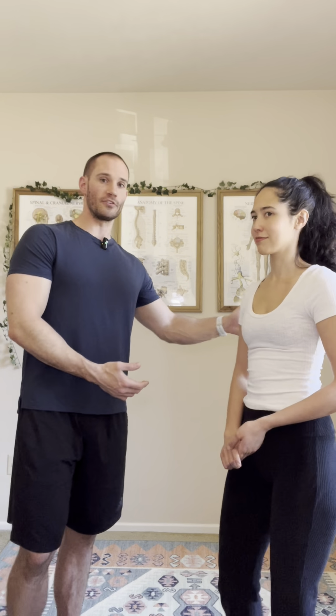So here's what I'm going to have her do. I'm going to have her get into the position. So couple rules with these nerve glides. Don't yank or pull ridiculously hard at them. Out of a 10 scale, I want you to start off here right now, probably about a 3 out of 10, eventually working up to around a 7. All right, for right now, we're going to do just a 3. So here's how it's going to look. I'm going to have her get more into the frame. We're going to be doing it on her left side.